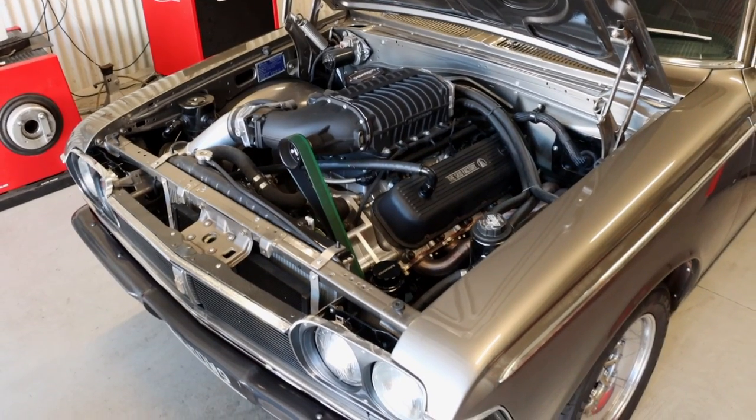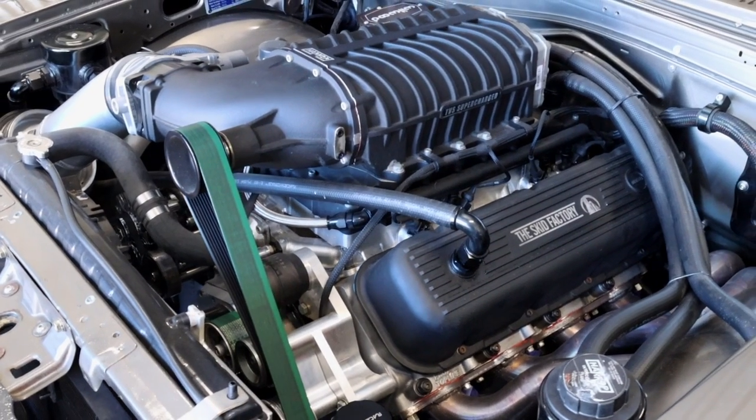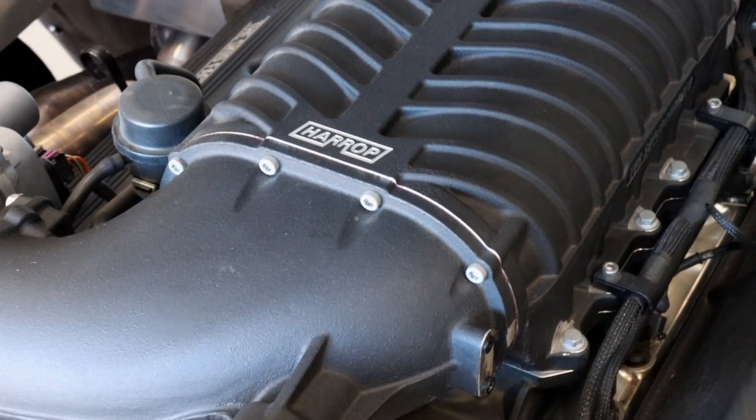What that highlights is that this particular combination is just not that highly stressed. It's a big block - not that high compression, not that high boost, and it's intercooled. It's got the right recipe there to make power and it hasn't got a restrictive exhaust system or anything. Where on some engines with lower octane fuel you would start to run into detonation and have to run a richer mixture and pull some ignition timing out, on this one we are running lower ignition timing than on E85, but we didn't have to pull a heap out of it because it's just not really that stressed.